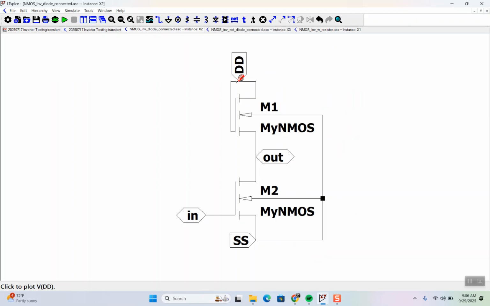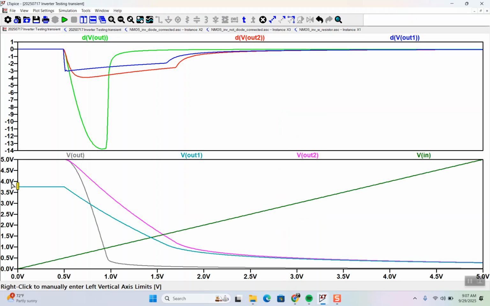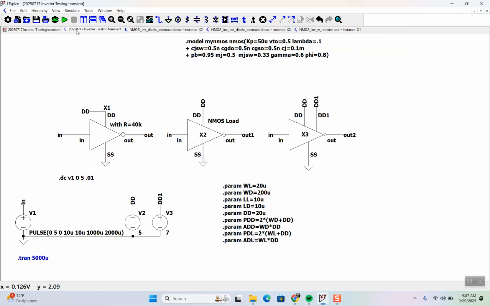Diode connected one, however, yes, no current should flow, but in order for V out to be VDD, current had to flow, which means there needed to be at least a threshold voltage across this to charge that up. So it can't really go to VDD. And we see that. Instead of 5 volts, it's like 3 and change. And you might say, if you were clever, you looked at the SPICE deck and said, hey, VT was half a volt. What's going on?